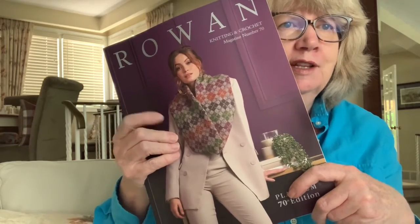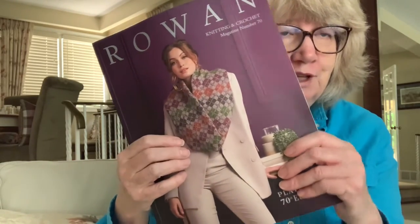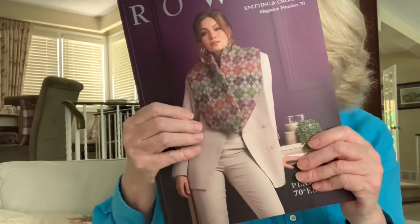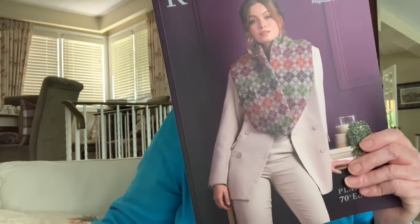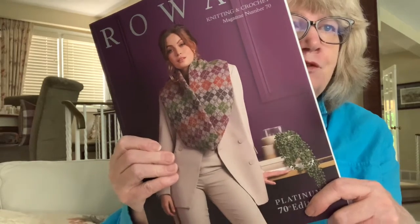What I'm going to do is, I know holding up the magazine isn't the best way to show the picture, so I'm going to insert some pictures here. So we have two more stories, one called Maison Homeware by Martin, and the other is Vivid by Georgia Farrell. So stay tuned.